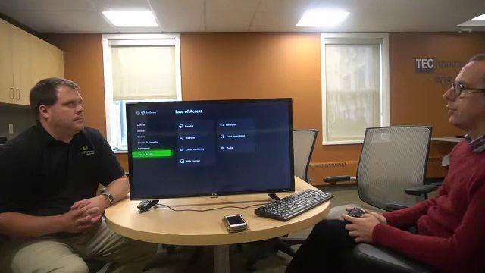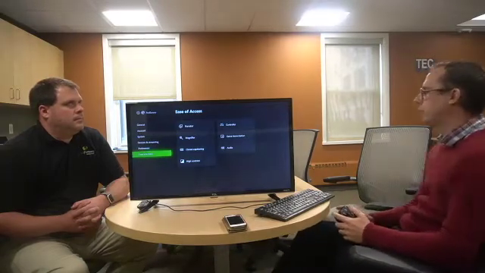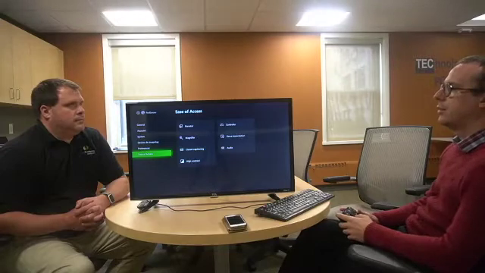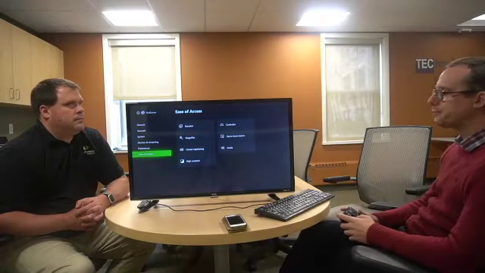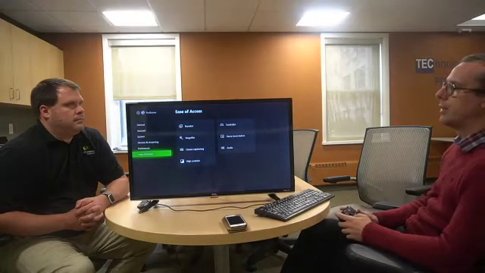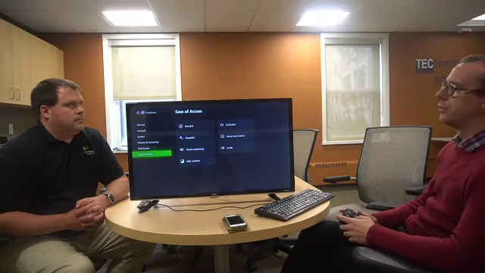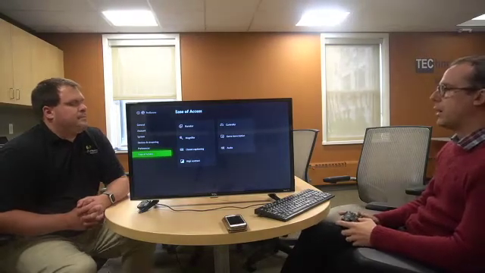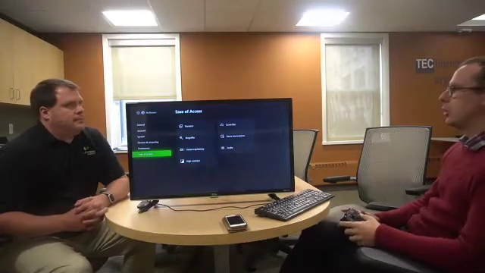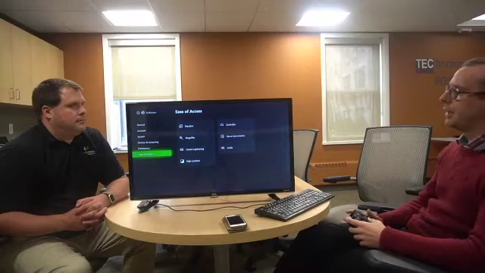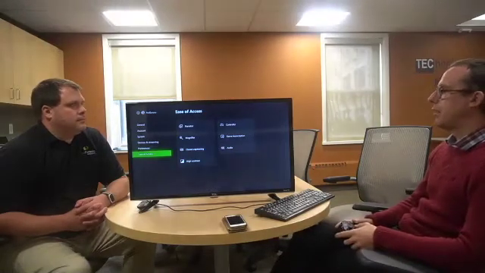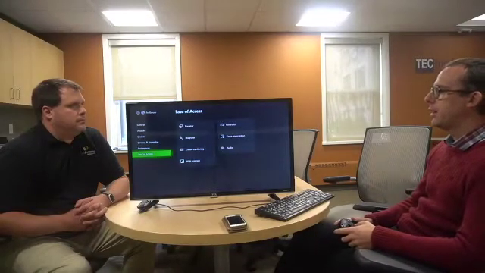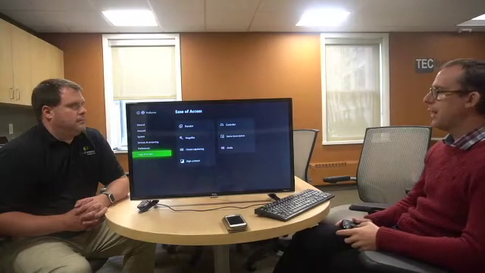The settings are laid out very much like the Windows 10 settings, so if you're familiar with those, it will be pretty familiar here. On the left-hand side we have various headings: general, account, system, devices and streaming, preferences, and right at the bottom, ease of access, which is where we want to go. On the right-hand side are the options within those headings. For ease of access, we have options for narrator, which is the screen reader built into the Xbox and Windows, magnifier, closed captioning, and high contrast.